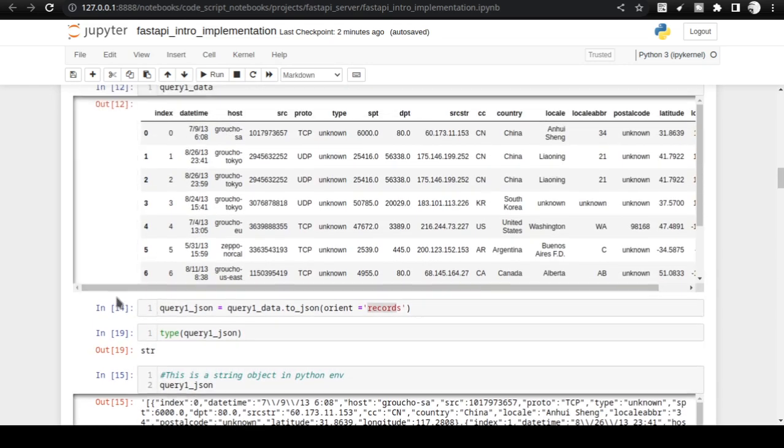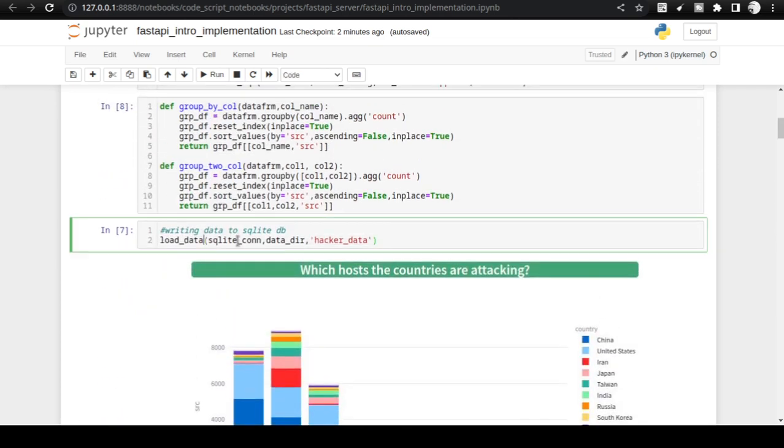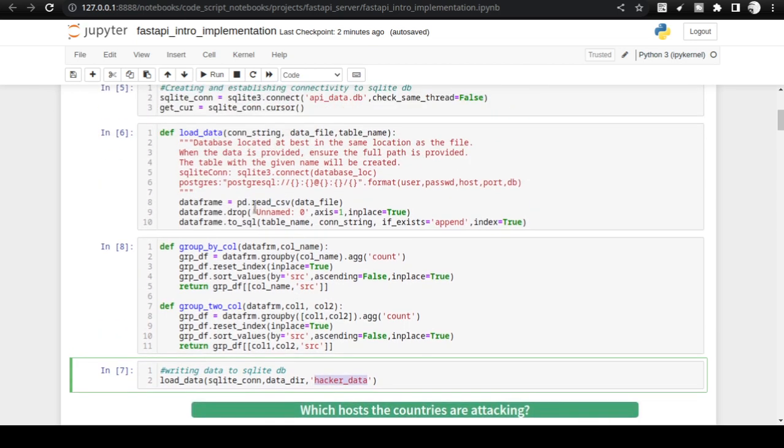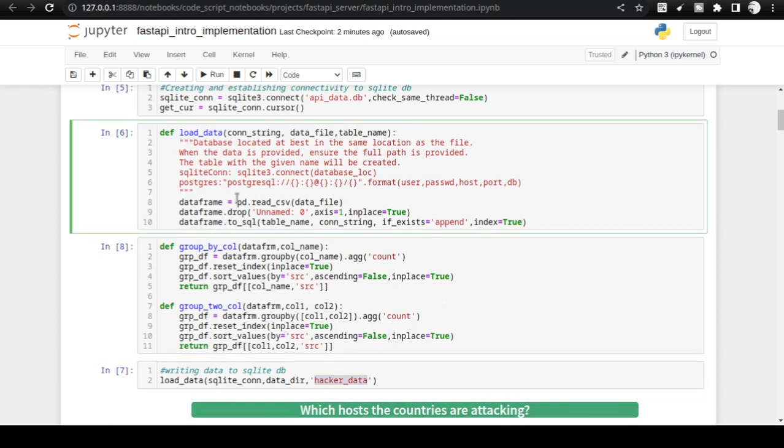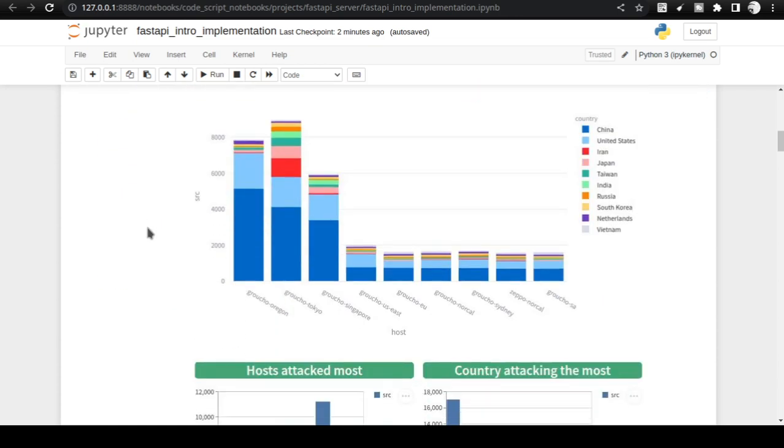If you go here, each and every time whenever you want to load the data, you can load it into a different table, and you can load different data frames also. So inside this function, I have loaded the data frame only. I read this data frame from a file using read CSV, and then loaded that data frame. Like this you can modify the data frame, and then you can write it as a table to the database also. So that is also one way.